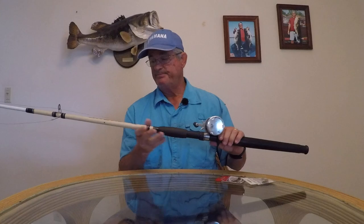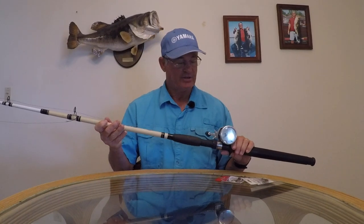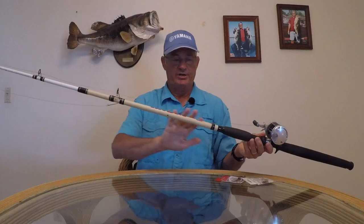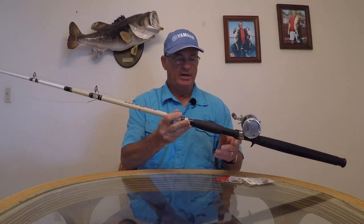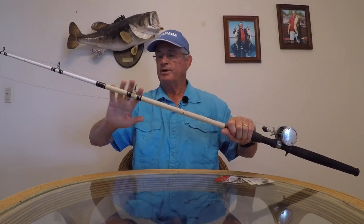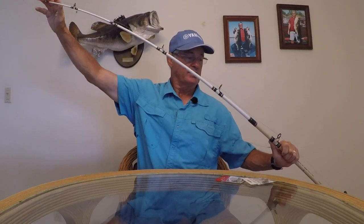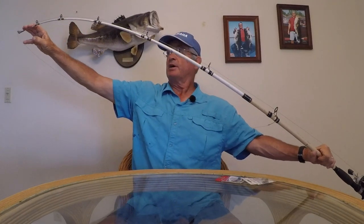Now, the rod. I like a rod that's at least 7 foot in length. I like a rod that has this middle portion. I like for this part to be really stiff right in here. That's where you get your hook set and power. I like a rod that has a real stiff area right here, and I like for it to taper down to a soft, fast tip. That's what I like. You see how it's bending right there like that.